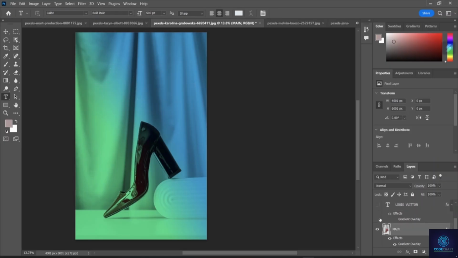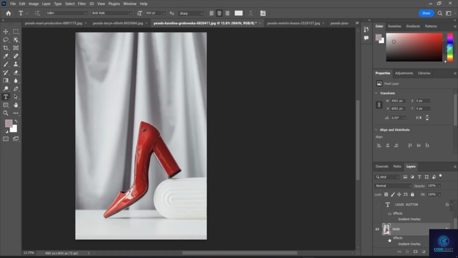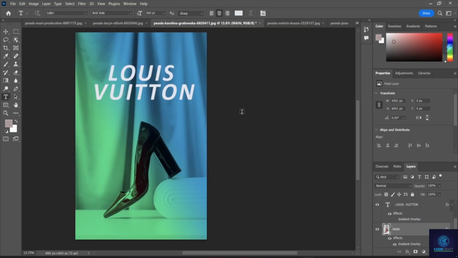So I'll just turn off this one. Okay. Let's see this image here. And I'll just turn off this as well. So as you can see, this is the main image, but I will just turn on the effects again. Here you see the other gradient which I have put on top of this. Okay. So here, I guess you guys have got a clear idea about how we can actually use gradient here.